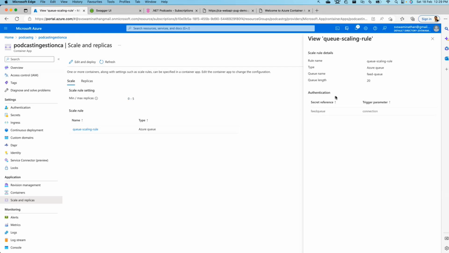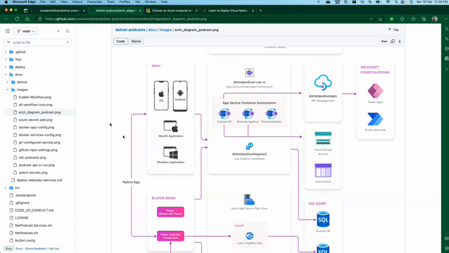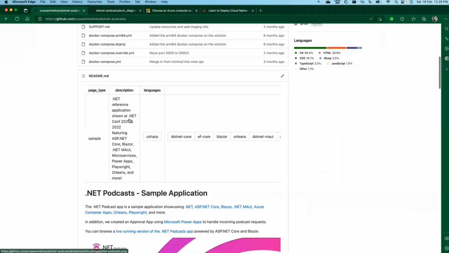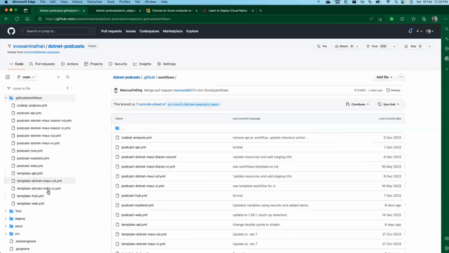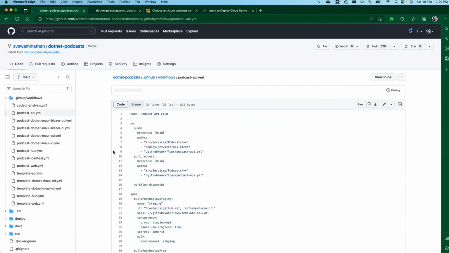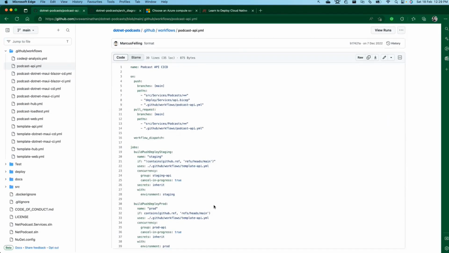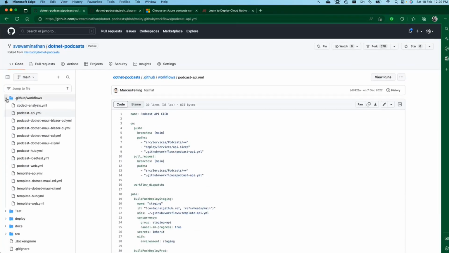If you think you want to change this, you can very well edit it and then deploy it. But what I've set up is more of a CI/CD for this, with all the workflows also part of this repository. I'm not going to go into details of that, but you can go ahead and modify anything in this application, and it gets deployed automatically to the container apps, right?